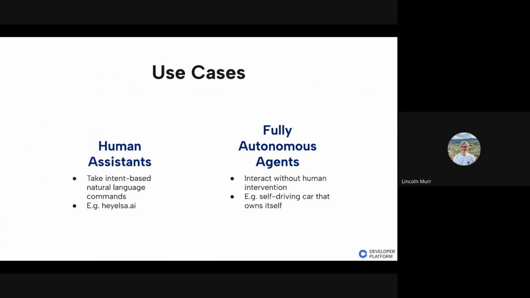To touch a little bit more on where this fully autonomous agent could go in 5 to 10 years, the really fun example is the self-driving car that sort of owns itself. You go into it, you pay for it with crypto. It uses that crypto and its AI brain, whatever. And the ability to have a crypto wallet lets it become an entity that just exists in the world and does whatever it wants. Maybe it just uses that crypto to go pay for maintenance. Maybe it uses that crypto to pay for the electricity to charge it, whatever that might be.